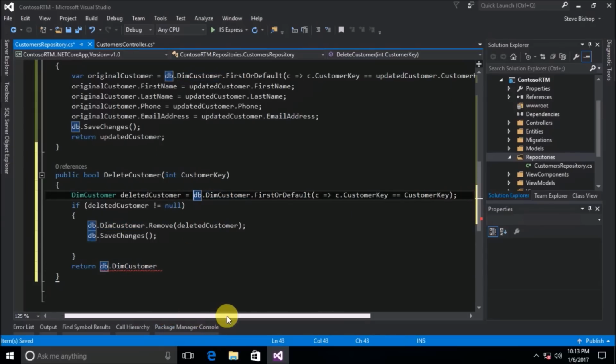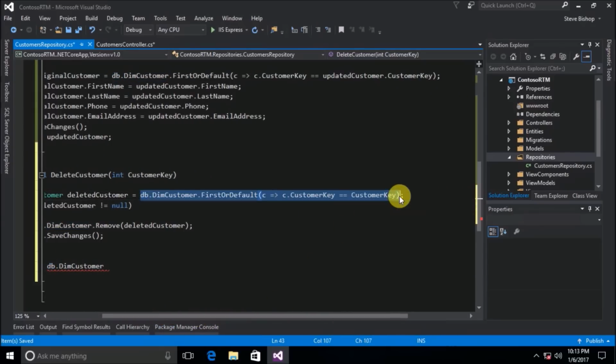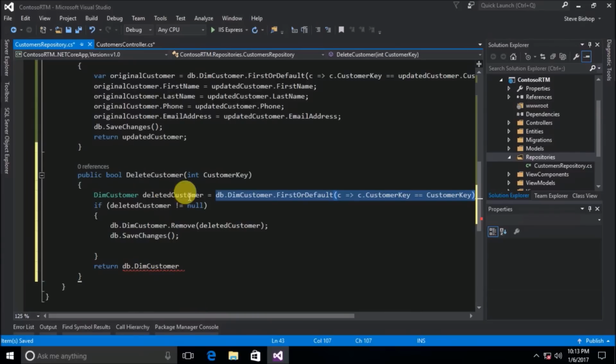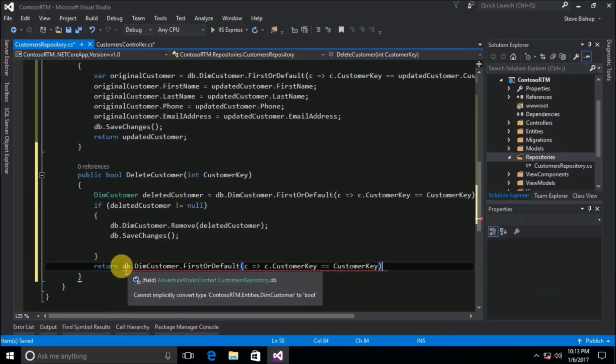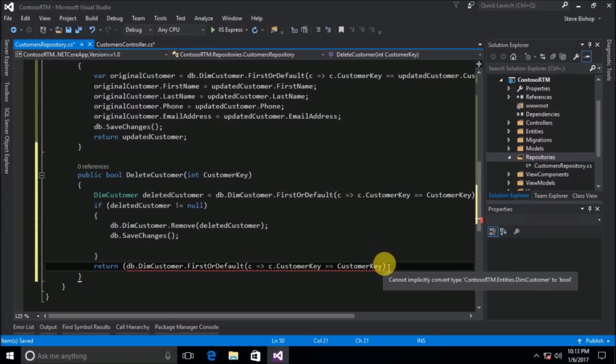We're going to check to see if we can find the customer again inside the database after we've deleted it, right? So after we've deleted it, it should be gone. So we're going to return whether or not the first or default returns null.